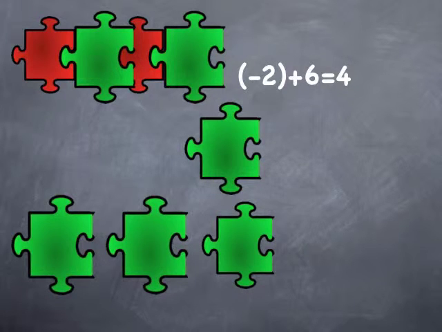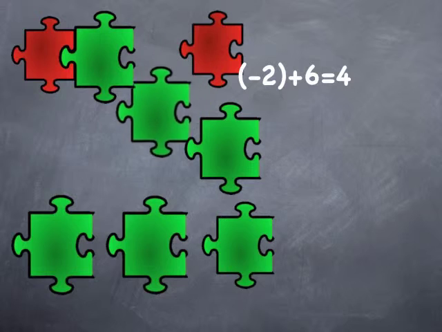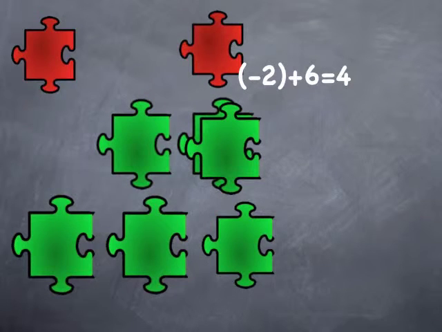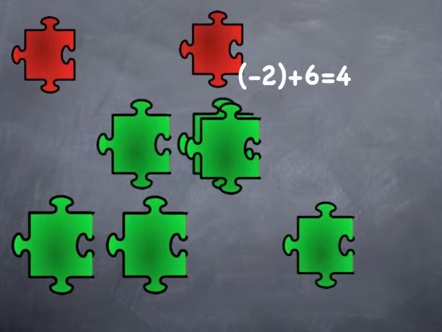And so now, as you can see, there are also 0 pairs. So when there were 6 positives and negative 2, they cancel each other out. And so that's why it would equal 4, positive 4. So as you can see, if it was back over here, it would be 1, 2, 3, 4, 5, 6. And then 2 0 pairs would go up there. And then the remaining value would be 4.